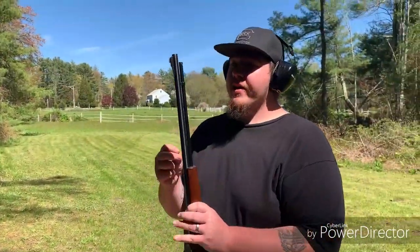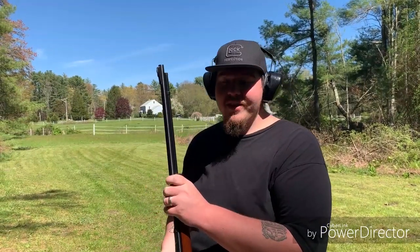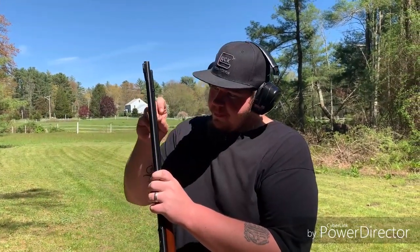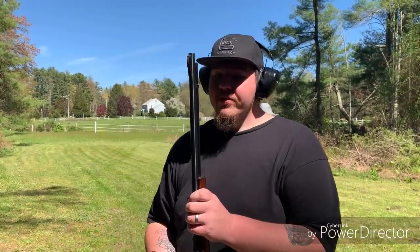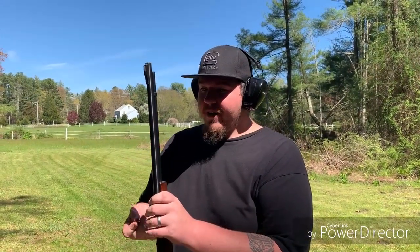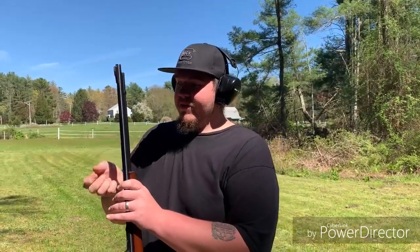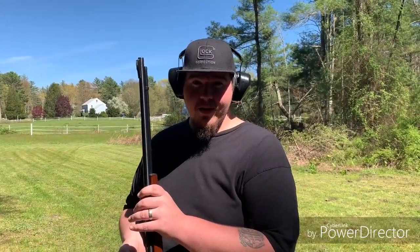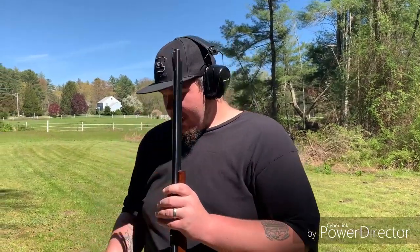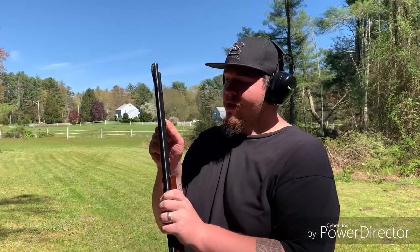Now, I've tried to make this as positive as possible, but I am spoiled with the 10/22. So again, this doesn't get cleaned that often, does not get shot that often. The biggest issue I have with this is taking it down. It is like the Hi-Point almost. It's a little bit of a pain to take down. My first time taking this down, no one sold me a manual with it, and there weren't a lot of good YouTube videos around to show you how to take them apart. We will have a video on how to field strip and take down a Marlin Model 60.